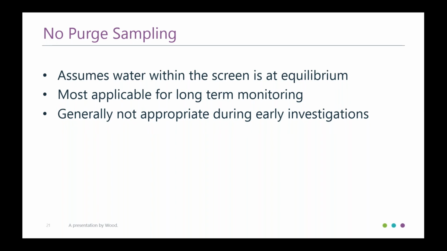But what you really need to think about is you want to know what are your flow rates, what are some of those field parameters, what kind of concentrations are you seeing in the top or the bottom of the well. And that's why long-term monitoring, it's great. You can put them in after one sampling event and come back at the next one, whatever interval that is, and pull them out. These methods are very low investigation-derived waste that you have to deal with on the other side. You're generally not collecting parameters, so you don't have to bring the well to equilibrium by pumping and collecting a lot of parameters, so it takes less time.